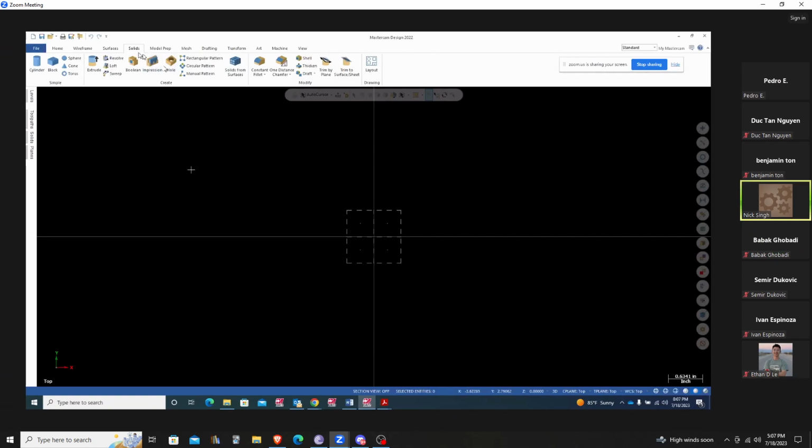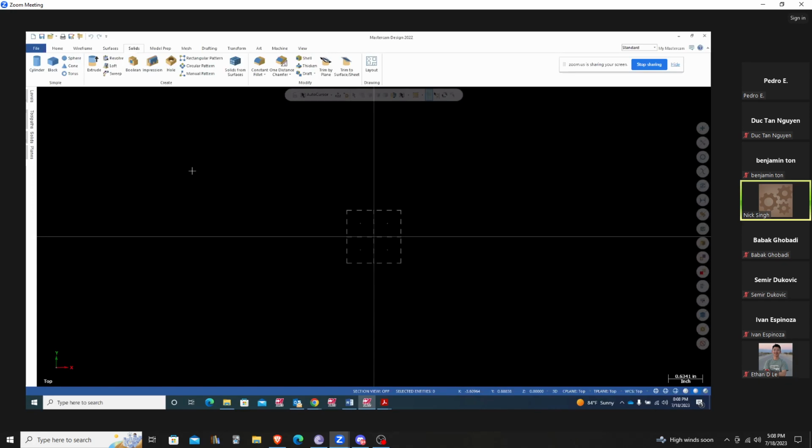Solid is a lot easier, a lot simpler, but it's very limited. You cannot get 3D surfaces like you do in surfaces, but in solid you can get your solid models. And all these commands are based on your SolidWorks. If you guys have taken a SolidWorks class, it should be really easy for you guys to understand how this solid works.